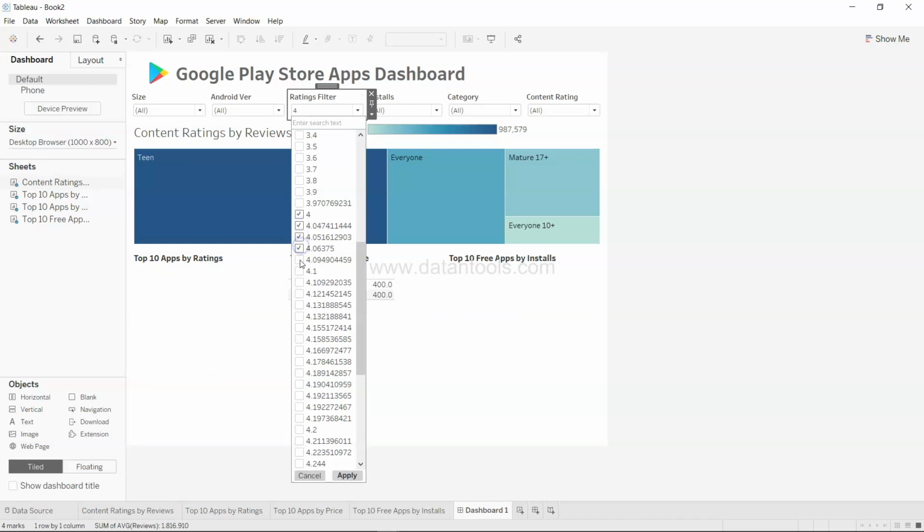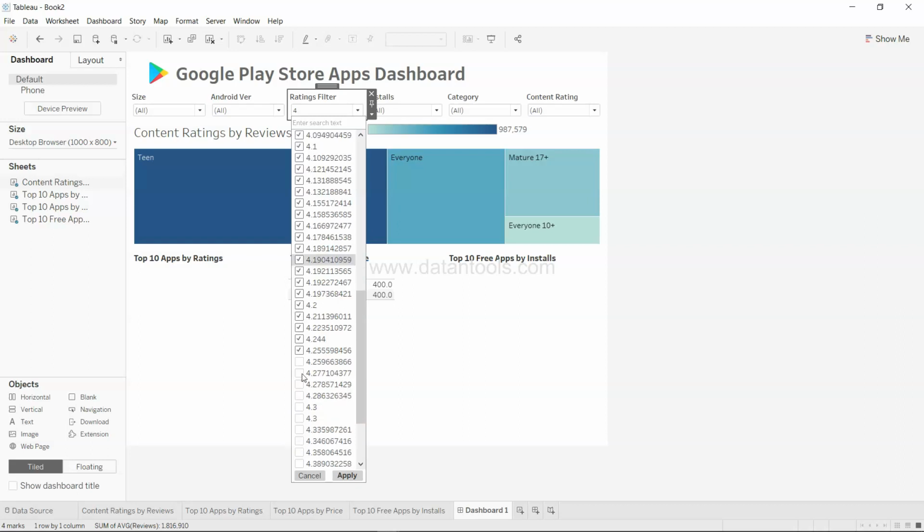We may need to create a new calculated field based on this, that if it is 4 or greater than 4 and less than 5, then it should be like this, so that we don't have to do this selection like I'm doing, because this is going to irritate your user a lot for sure.